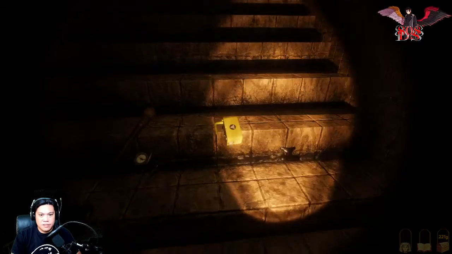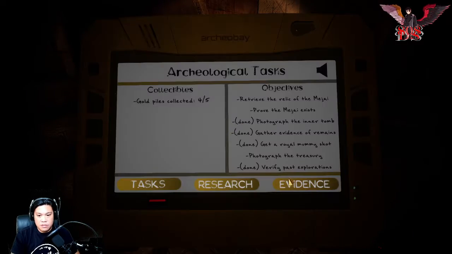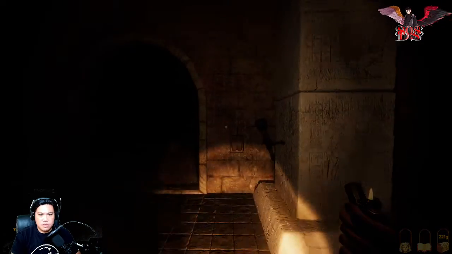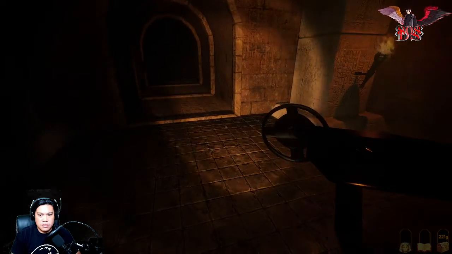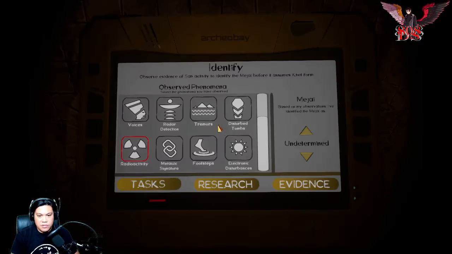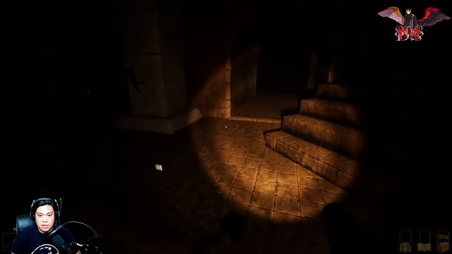So turning on the metal detector and just drop it. You don't really have to hold on to it. Actually, I forgot it was one tap. I don't really want to stand in there while he's trying to get me.